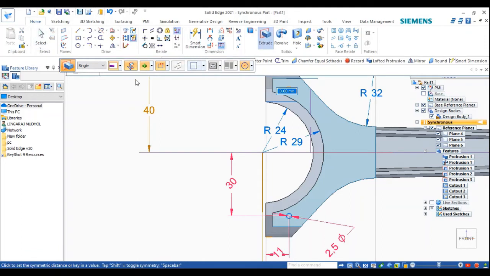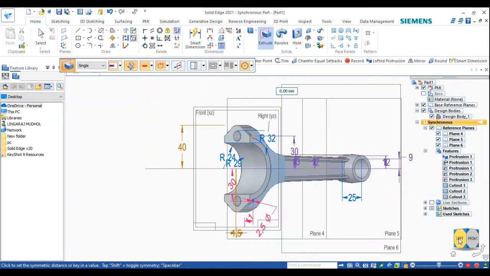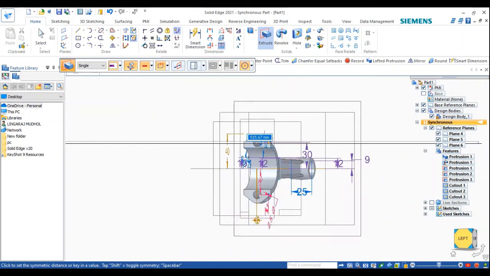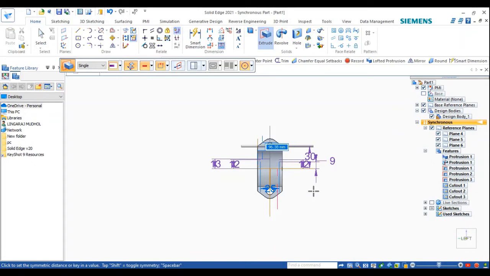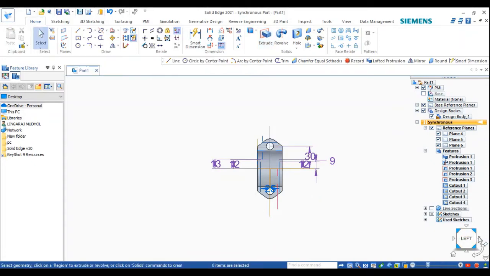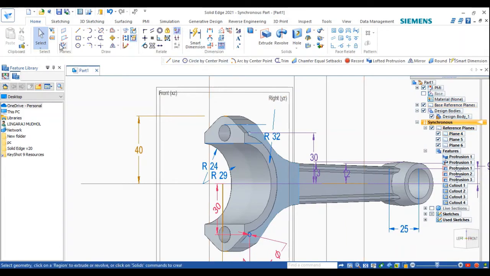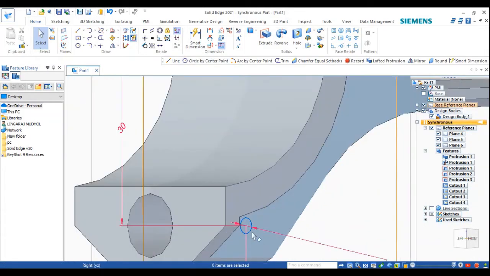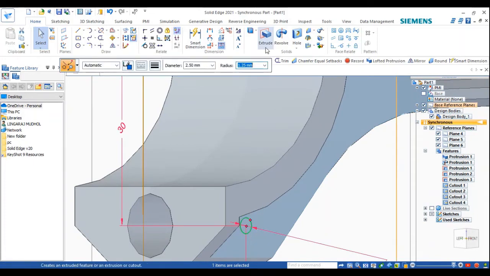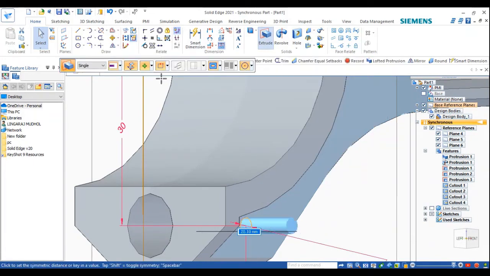Just extrude, the symmetric. You can see the hollow part is done now.